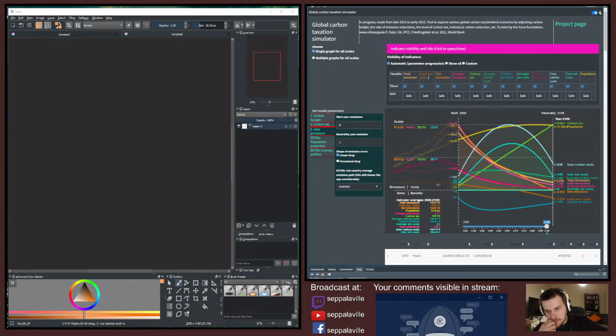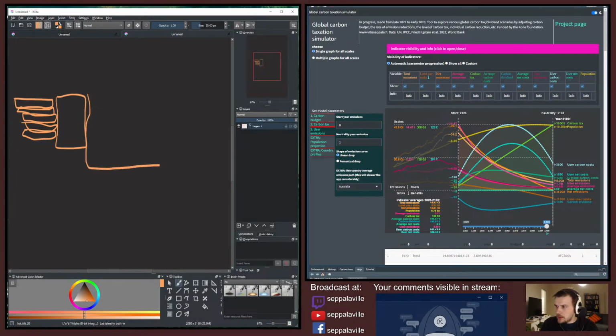But yeah, I'm thinking it would be a little bit too much, but maybe one problem, let's see, I'm going to draw here. So in the left hand side we have those settings, and then we have the menu for each of those, and here we have the graph.